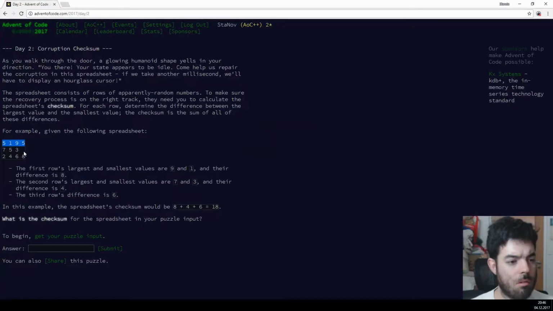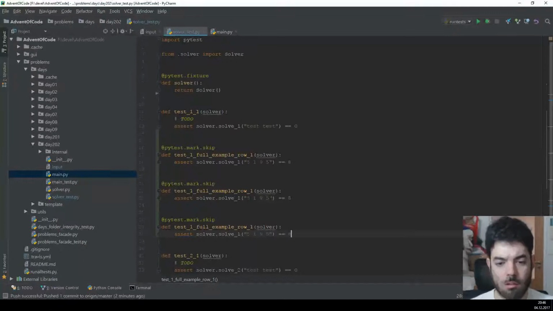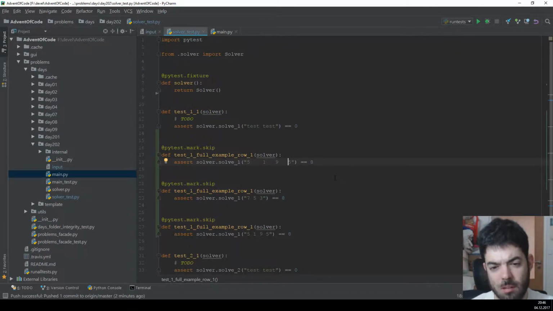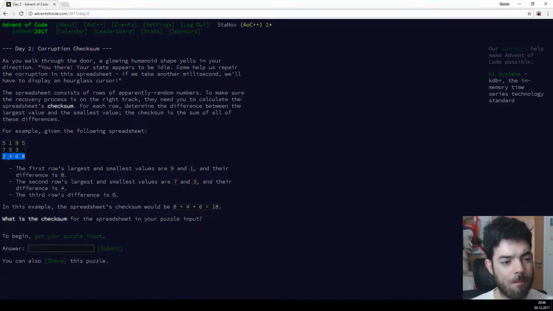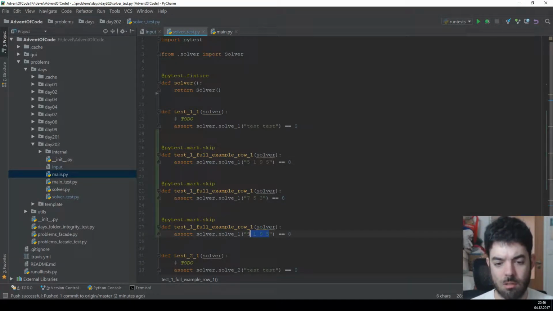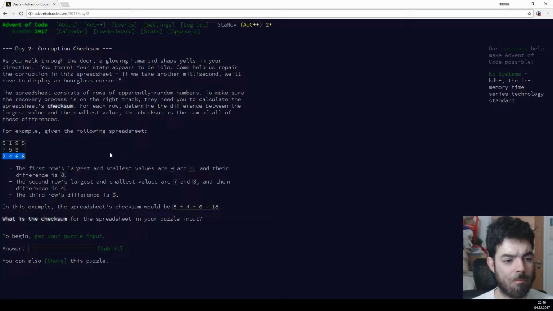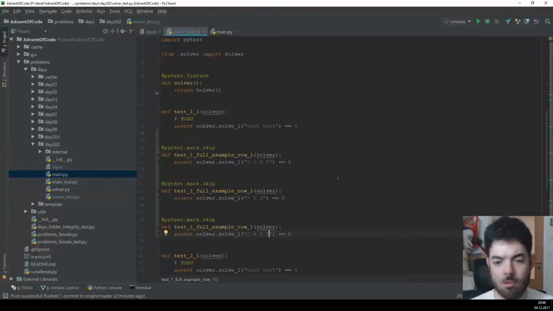There are 3 lines. They're separated by tabs. So no space here but tab. Or maybe I can make it work for everything. And it's still as if there are spaces. So I'm going to make a regex which handles just generic white space. Should be 4 and should be 6.